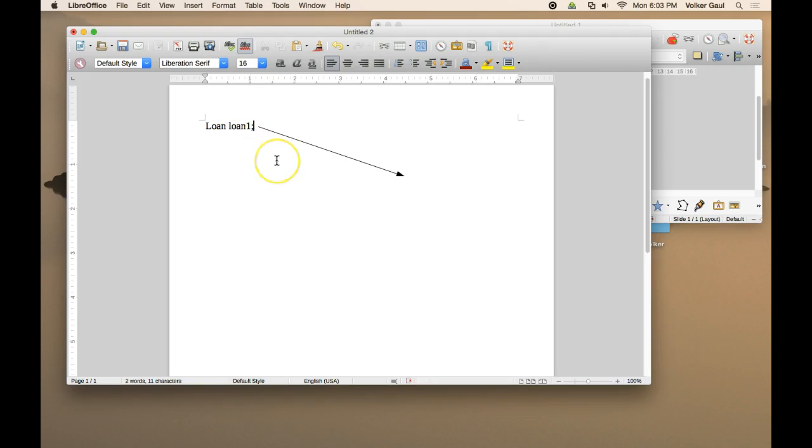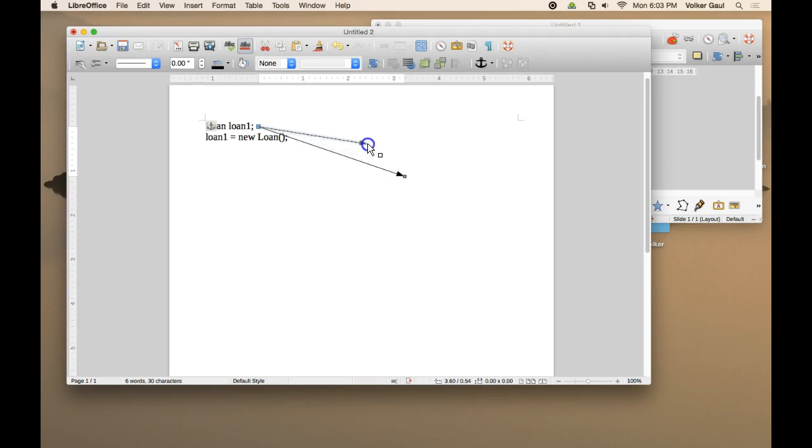A little bit later, we could create a command that says lone1 equals a new lone parentheses. That instantiates the lone using the default constructor unless you've defined one in your class that defines what happens when you send it no parameters.